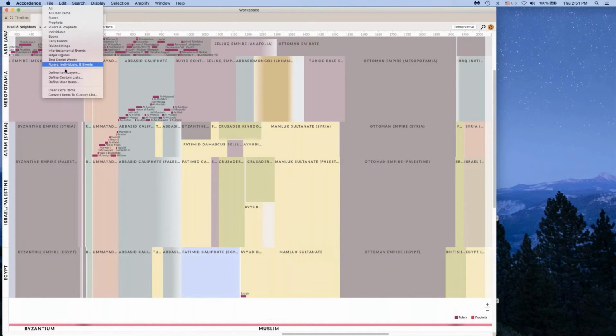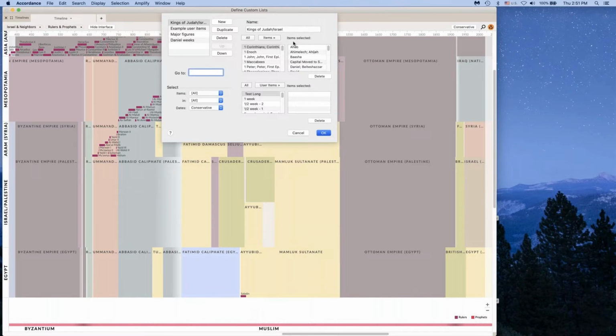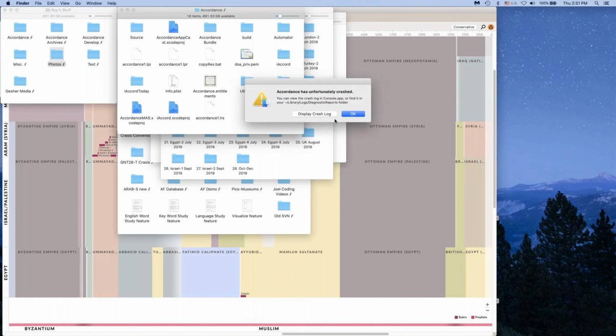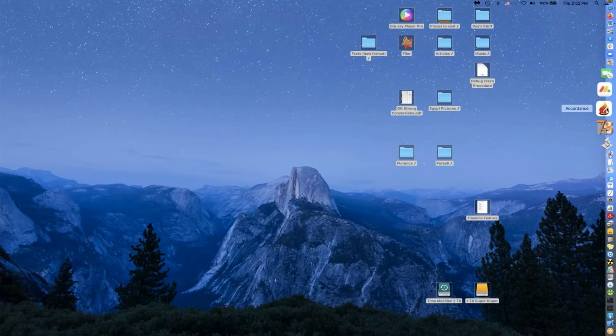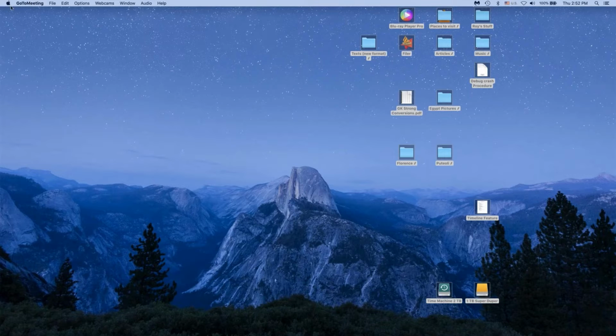But let's go. You can define your custom list. I'm just going to show the dialog where you can pick the items that you want to include. For some reason, there are no items when I go through here. Nothing's selected. Oh no, Mark, sorry, something's not right here. Okay, it's going to crash again. Yeah, it looks like it. I'm really sorry. This is really embarrassing in a demo. But anyway, it's because not many people use that feature, and we didn't.